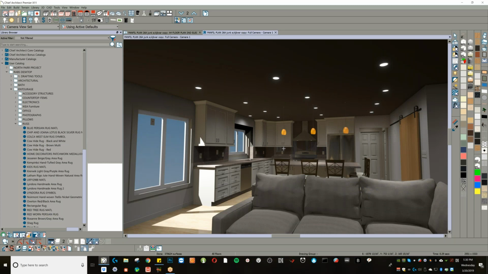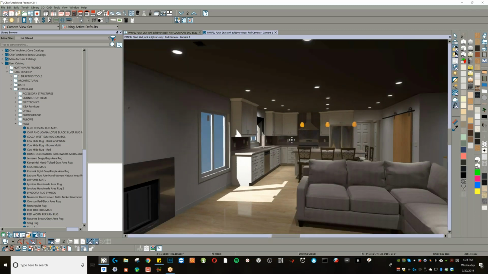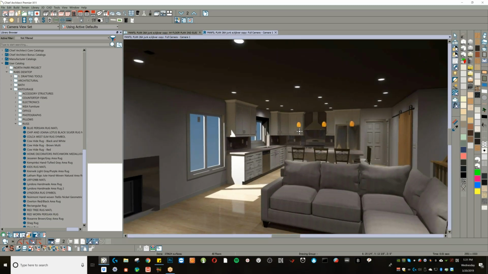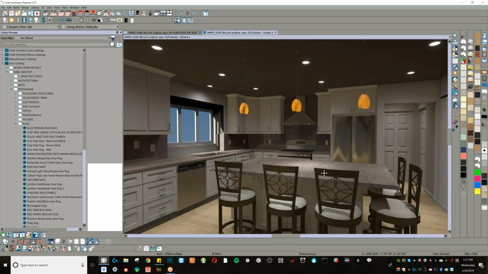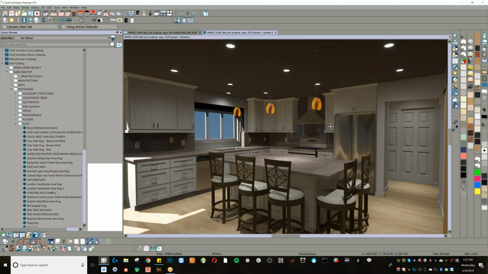So if we were to redo this and I wasn't presenting, probably could have done all of this in about 10 minutes. And already you can just see the quality of the scene. We're getting some artifacts because I think we're streaming in the ceiling and everything like that. But the general quality of the scene, the shadows and everything, it looked pretty good. We've got a pretty good sense of depth. You're going to want to mess with the level of the gloss on the countertops. You might want to pick better models for the chairs. The chairs have some jagged edges to them that you're really not going to be able to iron out.